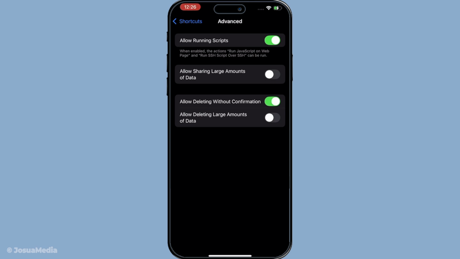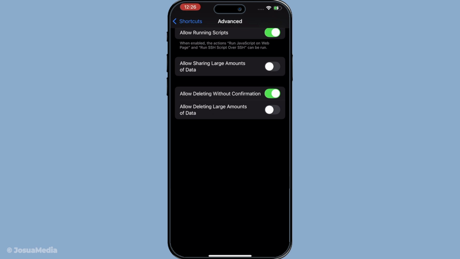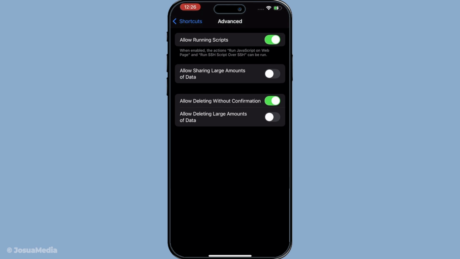Once that switch is enabled, the setting is active right away. That means the option to delete without that extra confirmation step is now allowed. There's nothing else you need to save here, and there's no additional pop-up you need to go through in this process. If instead you don't want deleting without confirmation to be allowed, then you'll tap that same toggle so it turns off. Once it's off, that means deleting without confirmation is not allowed. So really, whether you want to allow it or not allow it, you're using the exact same setting in the same place. You're just deciding whether that switch should be on or off.